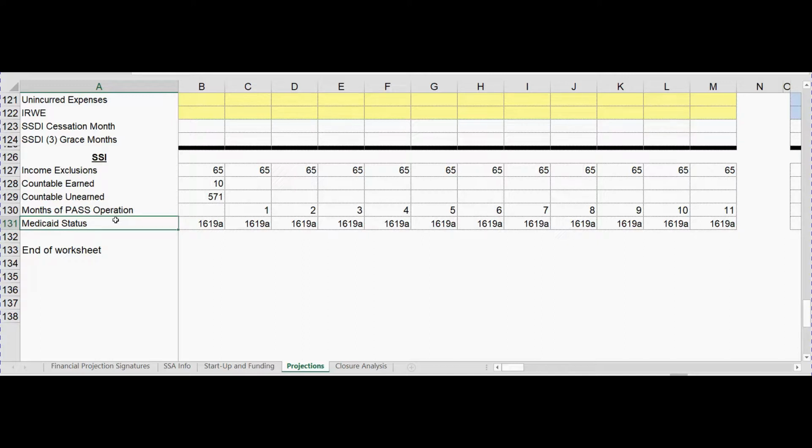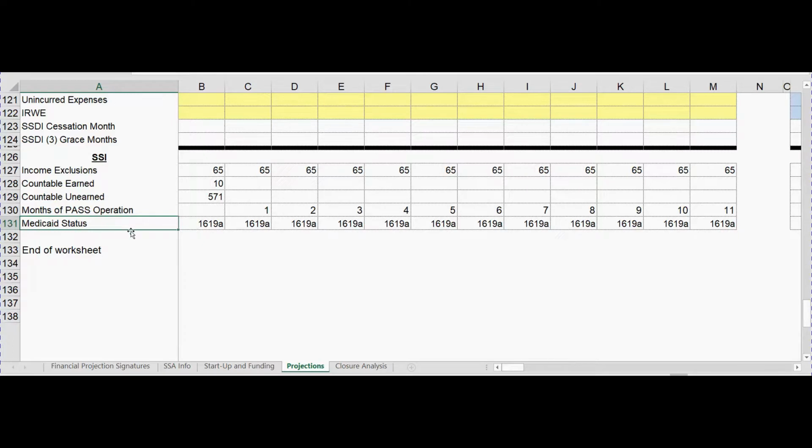Now, one note on Medicaid status. This spreadsheet is designed to track eligibility only through the SSI program. So there are other ways that people can access Medicaid. There are different eligibility groups, as they're called, and SSI is just one of those eligibility groups. So, for example, if a business owner is participating in the Medicaid buy-in program, they could still have Medicaid eligibility even though it doesn't show up on the VR 1805. So the CB-TAC would want to confirm with the benefits planner that they are getting Medicaid.